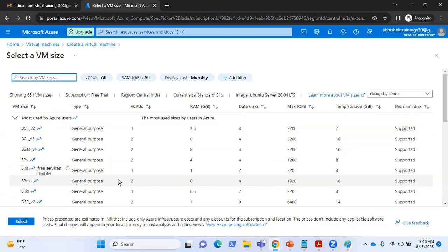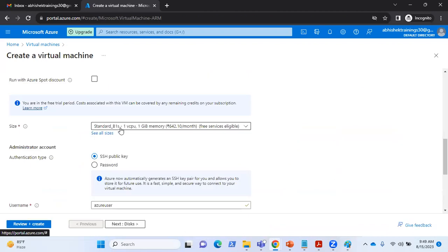As we are just doing a practical, we don't want to go to the higher cost machines, because we have limited credit and we have to practice other services too. So we'll go with the free one. Standard B1S, one core CPU, because in B1S, 1 means 1 core. B2S, 2 means 2 cores. For B4S, 4 means 4 cores. Here it is 1 virtual CPU, 1 GB memory, and it costs 642 rupees per month.